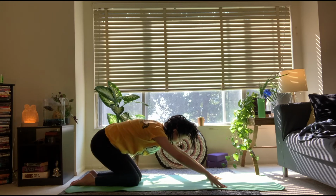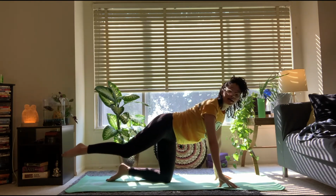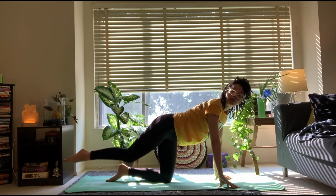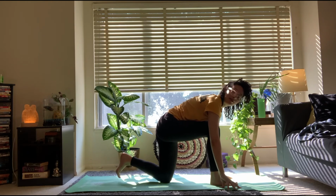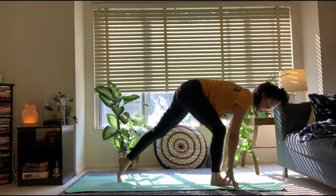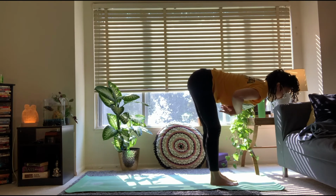Slowly rise to tabletop and lift up to the fingertips. Extend your right leg behind you. Give me a crunch into lunge. And step up to half lift, flattening the back. Lower to fold, belly to thighs.